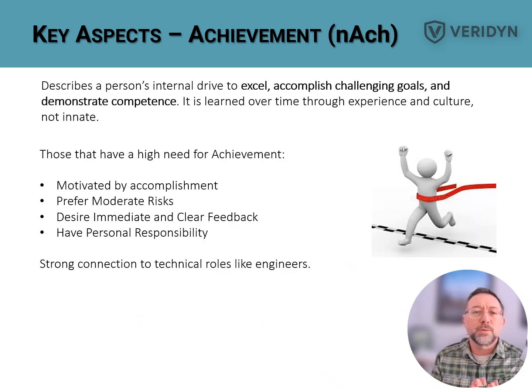So let's go into the three real briefly. Achievement: often you'll see the N and then an acronym like N-Ach, that's the need for achievement, right? This describes a person's internal drive to excel, to accomplish, to be good at something. Obviously, that's learned over time, just like everything else, through experience, culture, and all of that. What I think is neat about the need for achievement is that it's personal. I put the little guy running there because it's not the need to compete or beat other people, but the need to achieve and do your best. So the analogy is, if you're a runner and you run 20 minutes, you want to run 19 minutes now, not necessarily beat other people, but achieve your best.